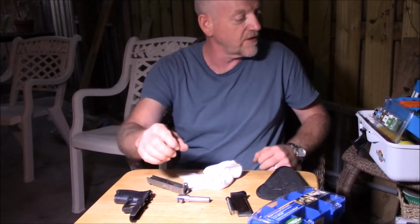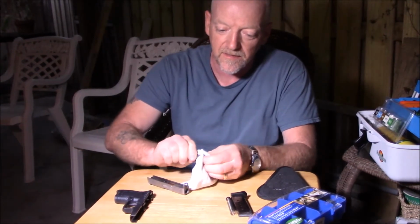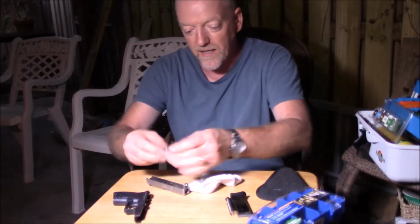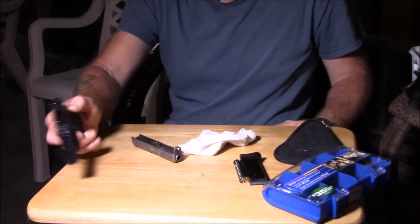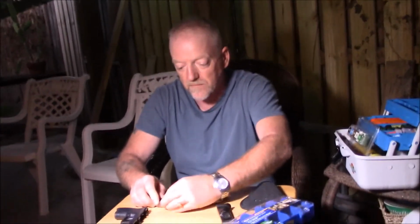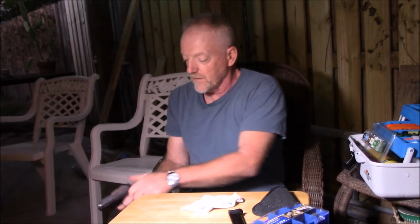So, you know, get your Dremel tool, clean up these parts, get them all nice and shiny, and I believe that this will work fine for you. Like I said, on the snap, like racking that first bullet, you need to get the hang of that. There's no safety, so if you're carrying with a loaded chamber, I assume everybody does. I mean, you never know, you know. See how easy that is now?